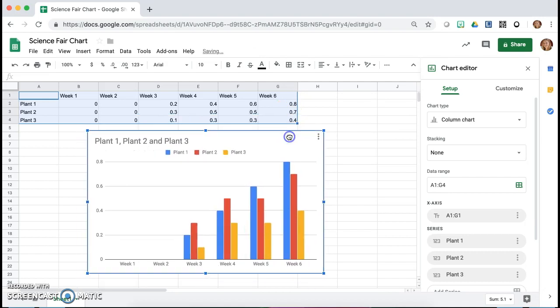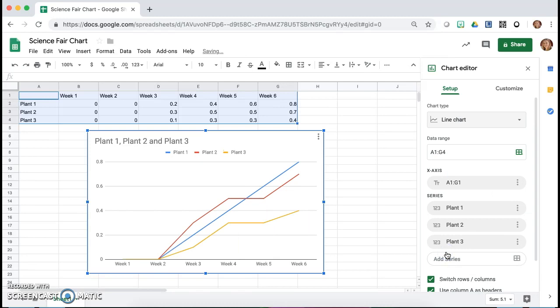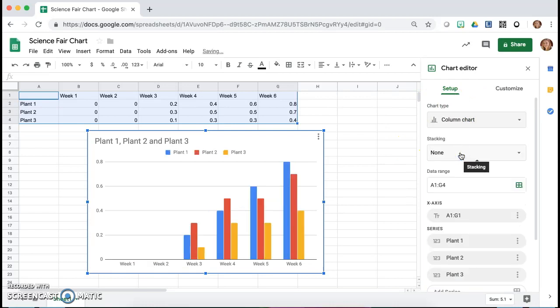Sometimes the chart doesn't always show the information in the way that you want it, but Google Sheets does do a fairly good job at giving you the most resourceful and the best chart for your information that you have entered. So if you want to tweak this, you certainly can. Let's say that you wanted a line chart to show growth. You could do that. Okay. You could choose, if you wanted to stick with the bar chart, you could do that too.